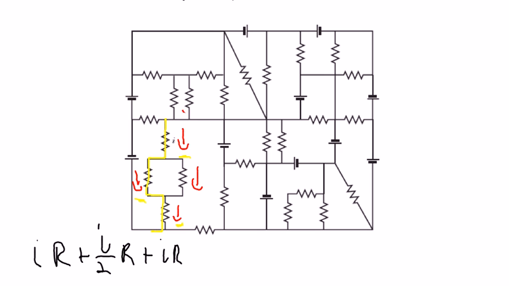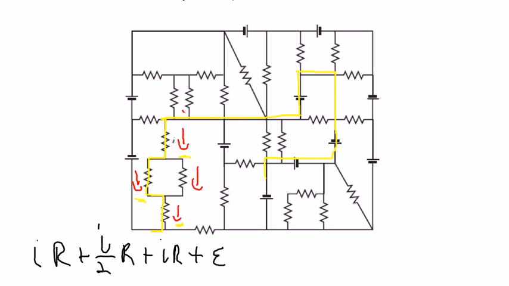So the question is, can we now find a path to complete the loop without introducing any new unknowns? So if I start moving along here, okay, I haven't hit any resistors, that's good. Over here I'm about to hit a resistor, but I can go this way and only hit an EMF. So we can add plus an EMF. Then we continue on. I can move this way. Here again, plus another EMF, plus another one.